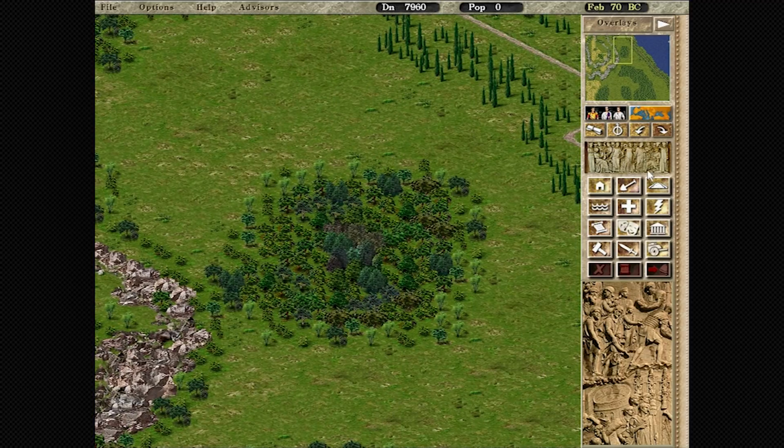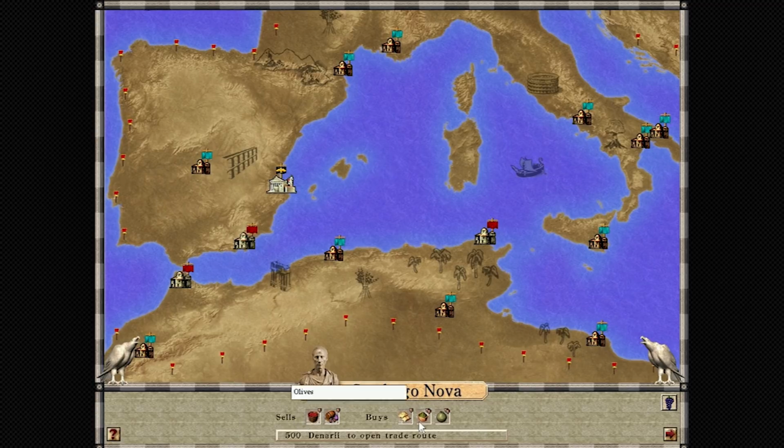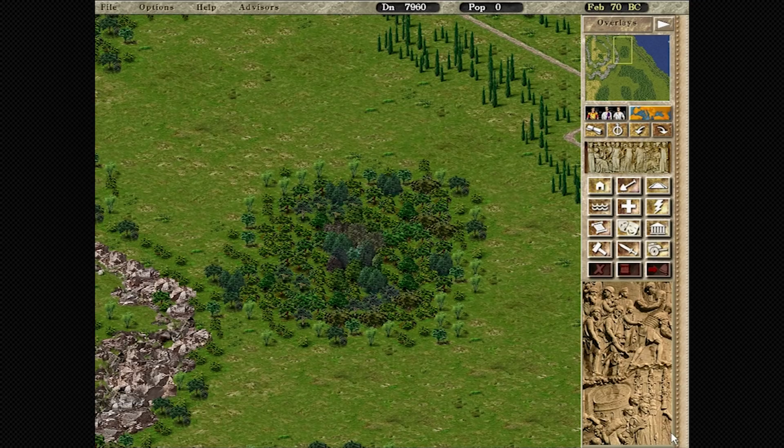Now, let's check out our exports. We're here, Valentia. Now we got a land route that sells fruit and wine. I don't think we'll be needing fruit now, will we? They buy wheat, olives, and oil. So that's our first main export, oil. Now they sell marble and buy wine. And they sell weapons, which I think we will need because we do need some soldiers on this. And they sell furniture. We can't use that. They buy fish and pottery. So it looks like our main exports are going to be wine, oil, and pottery. So let's start with oil, really.